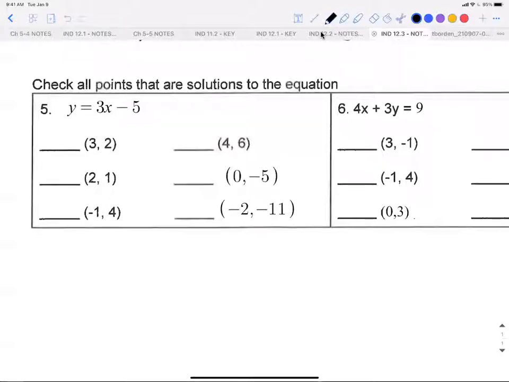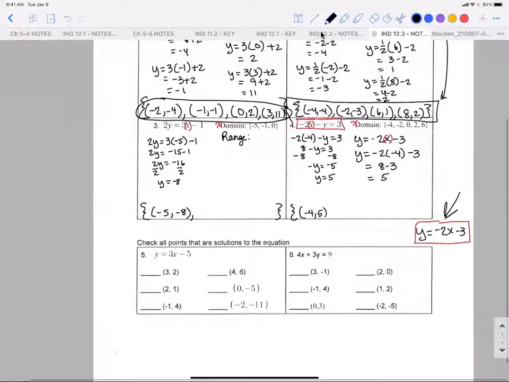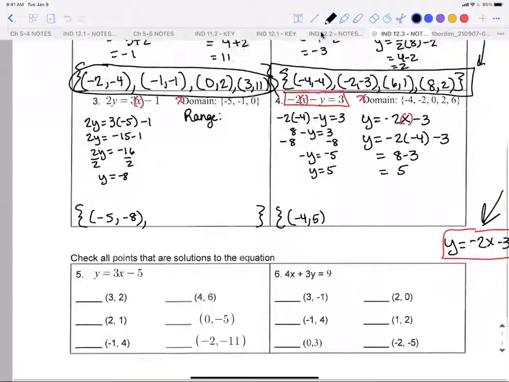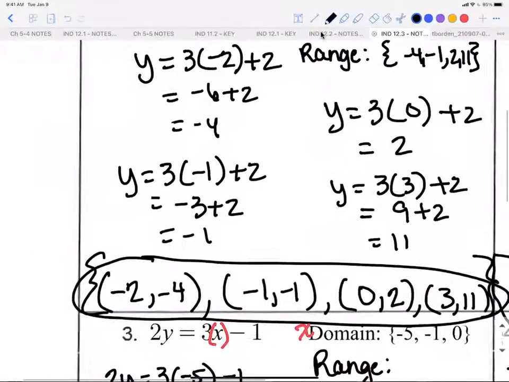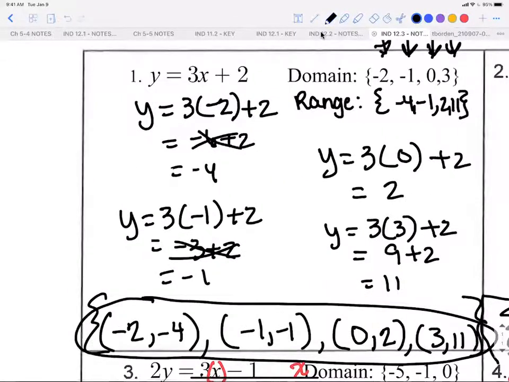I would rather you show your work, because if you get one wrong, I can't look in your head and see what you did. So I'd rather you write it out to show me what you did. I'm even fine if, in your head, you know that's negative 3 plus 2 and you want to skip this step. But at least write out what you plugged in so I can follow your train of thought.